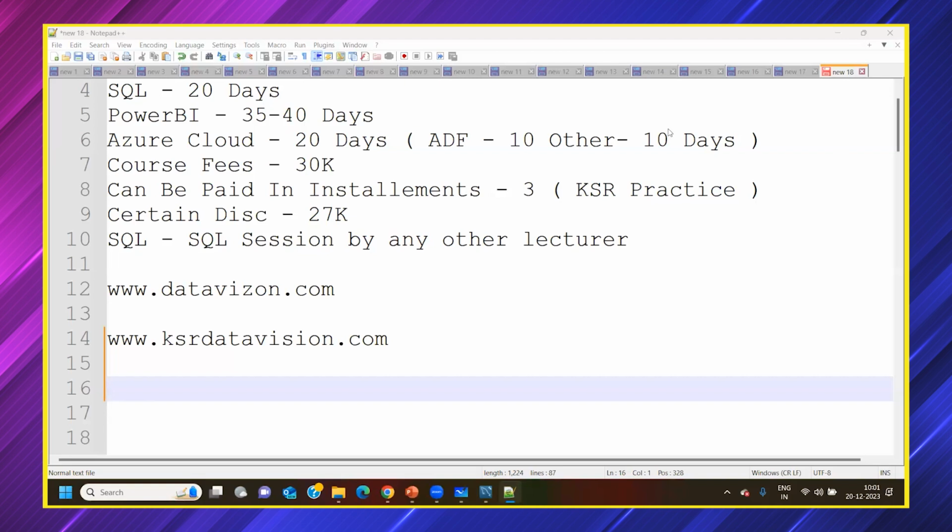Okay, so you're saying that DSA is not required for data engineers, but it is required for a data science kind of curriculum. Yeah, data science. Predictive analysis can be done with the help of data science, not by data engineers. If you know statistics, that is more than enough.